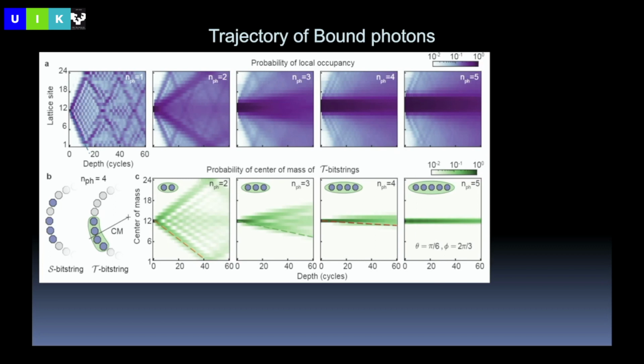Right, you post-select on the bit strings that they are together and ask, where is the center of mass of this object? How is this object moving? And lo and behold, when you're looking at the two, it's very similar to the interference pattern you see for a single excitation, meaning these two happily stay together as if there were a single particle with just a smaller velocity. They propagate slower. And the same physics goes for 3 and 4 and 5. It just gets so slow in propagation that the center of mass essentially doesn't leave the origin.